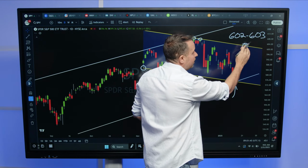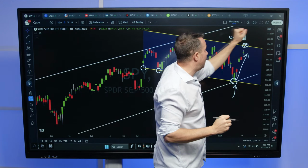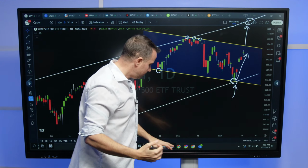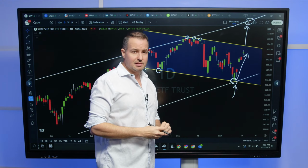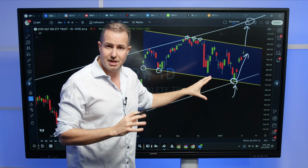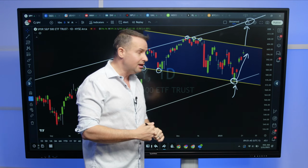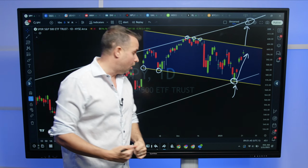So if we get through this area and the double top, we have to start saying to ourselves, okay, well, if that's going to happen, we might end up going all the way up to this line right up here. All right, so notice how my job as a technician is not to say, oh, that's going to happen or that's going to happen. It's to be constantly looking at probabilities and saying, okay, well, if we break this level, what's our next level to the upside where we ultimately most likely are headed? And then we'll watch that level to see if it gets rejected and what the probabilities are for that.